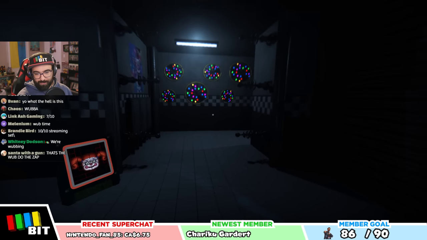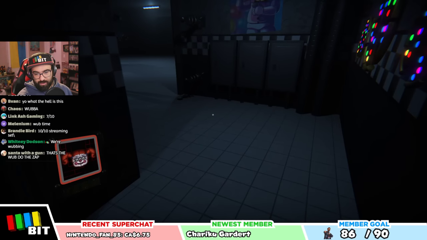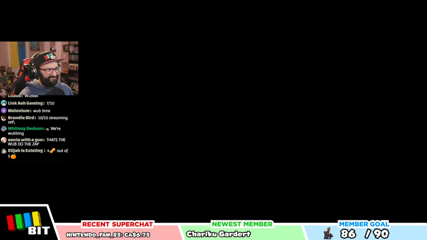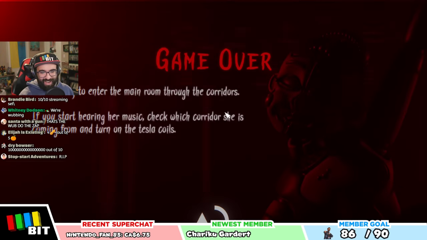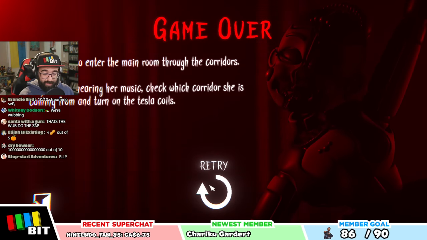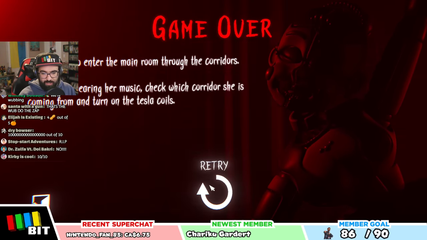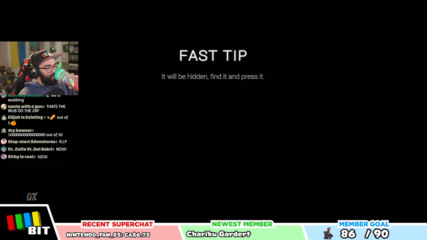Where the hell did Ballora come from? My bamboozler in here. Oh, okay, I'm so dead. I'll still try though. Juke City? No. That's loud. Okay, so how was I supposed to be alerted that she's coming? I guess let's read. Let's find out. She will try to enter the main room through the corridors. If you start hearing her music, check which corridor she's coming. Okay. Well, I didn't realize that was the music, but.